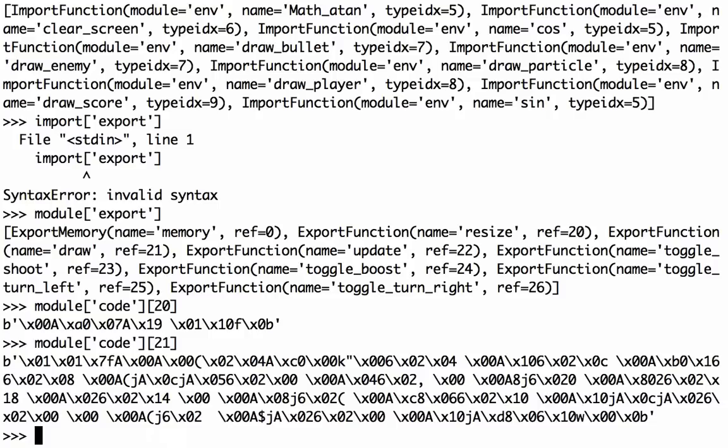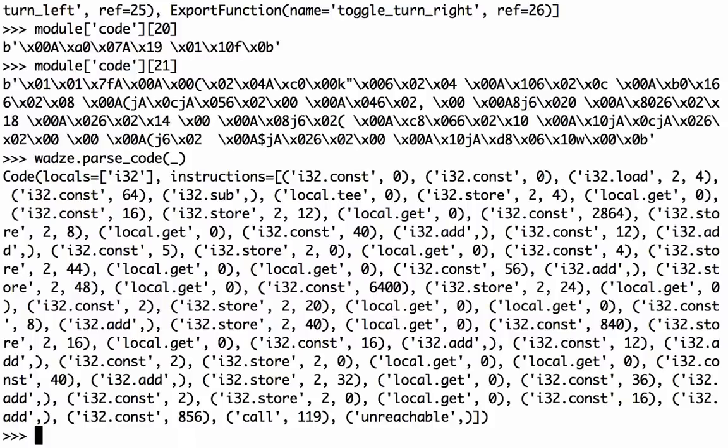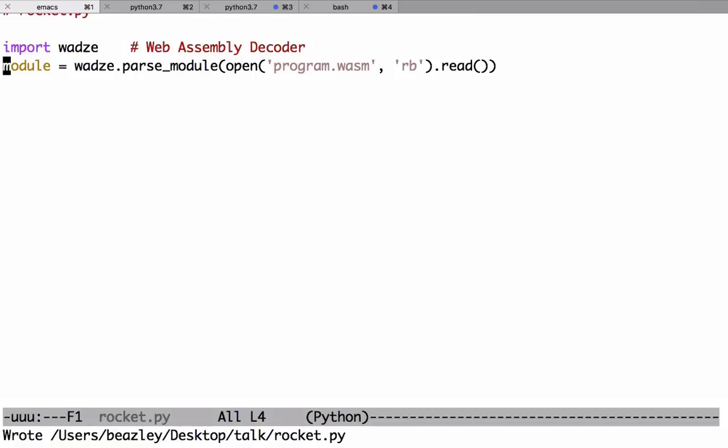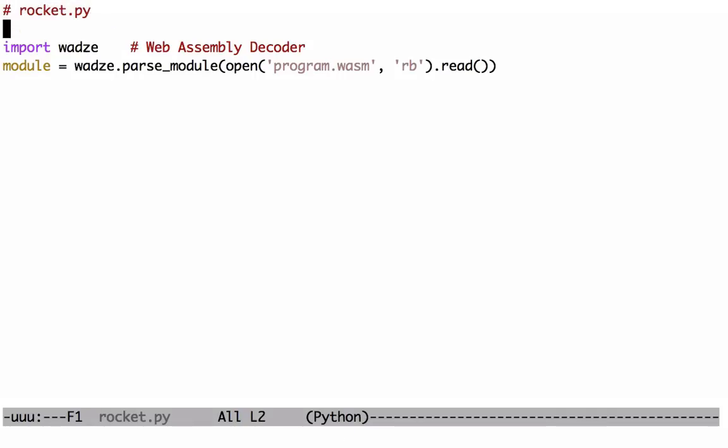You're like, well, that's not very readable, but it turns out to be very easy to parse that. You can say, let's parse code, and then all of a sudden it turns into this machine code that I just wrote. So these WASM modules have all sorts of cool stuff in there: all the imports, all the exports, all the functions, all the code, and I'm going to use that. That's basically going to be the basis of my little WebAssembly encoder here.